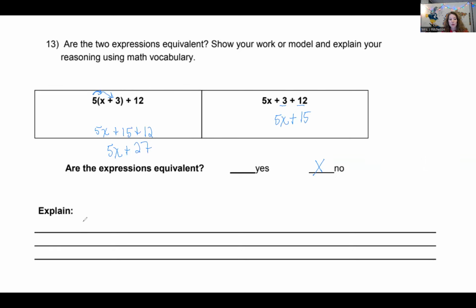So I would use those words. I would say that they are not equivalent because we have to distribute the 5 to the 3, which gives us a value of 15 in the first expression. But the second term of the next expression is 3. Therefore, they are not equivalent. And I might even say after combining like terms, we also can see that they're not equivalent. So when you have a short answer, guys, it's better to over-explain than not explain enough. So just keep that in mind. You want full credit by giving as much of a clear explanation as possible.